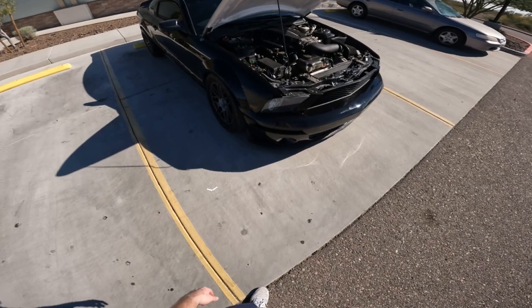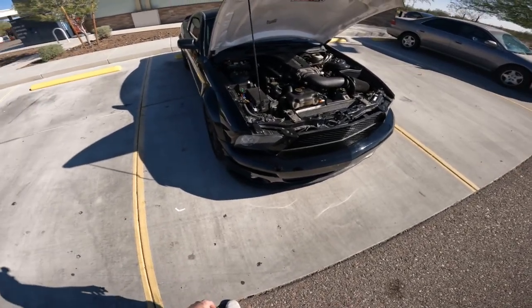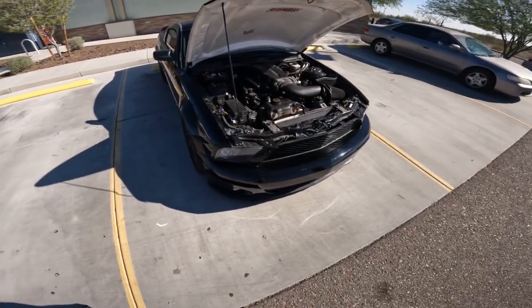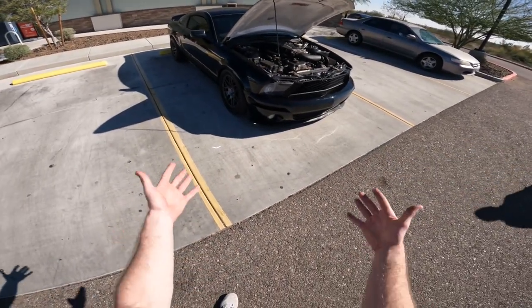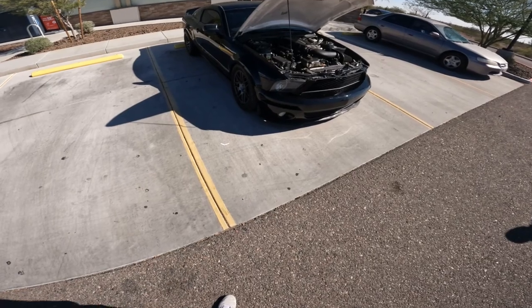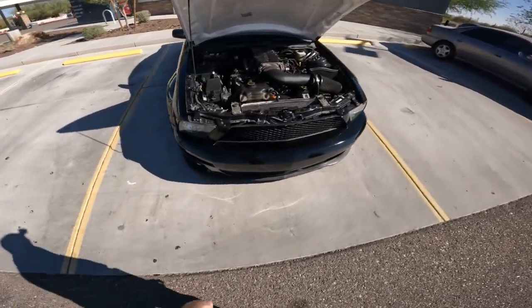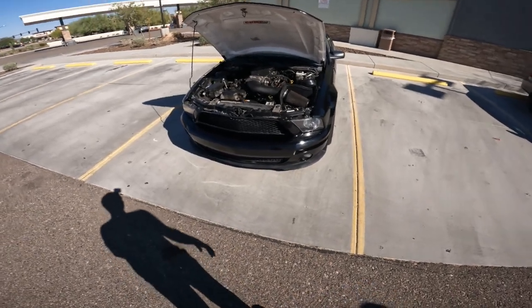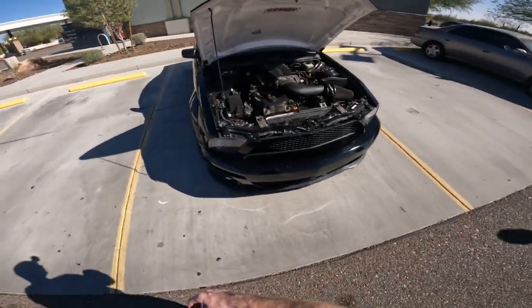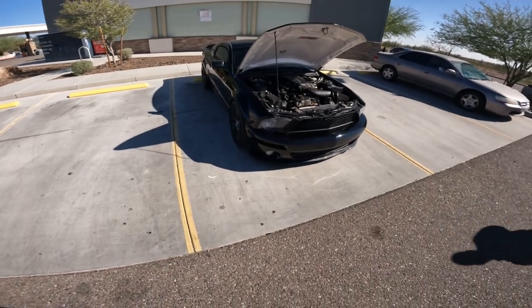I mean, I don't really got anything else to say about this car other than, you know, you can make some cars fast, and this three valve is only a stock bottom end car as well too, so he's still got more of a ceiling once he builds a motor here and everything like that. But it is moving how it's currently set up. That is 100% for sure.